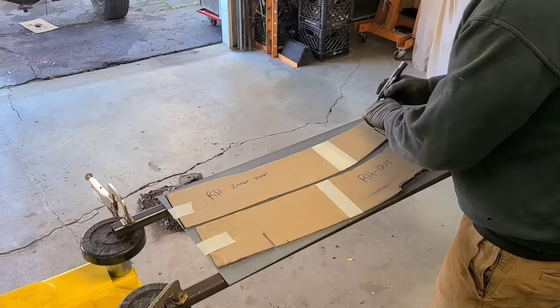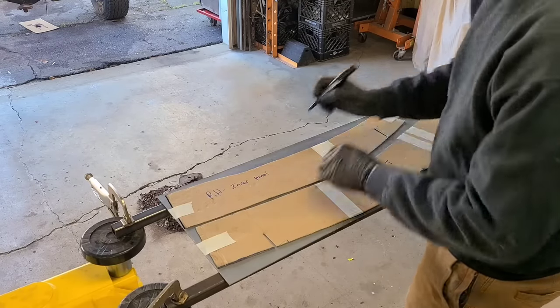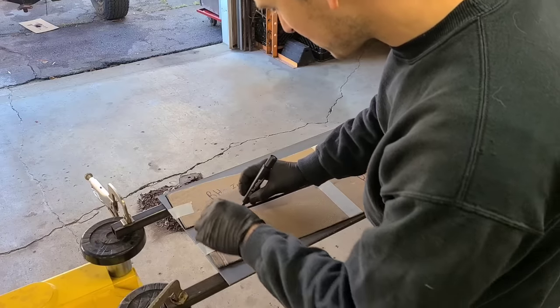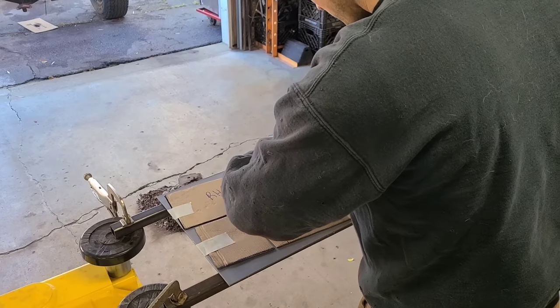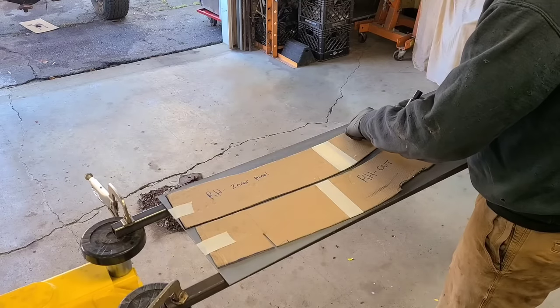This is why it was important to make a good template to start with. Minimize the amount of work I'm going to have to do when I cut this out and fit it onto the truck.